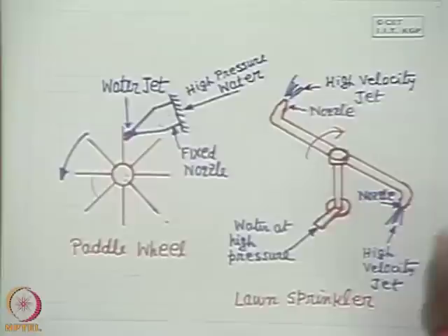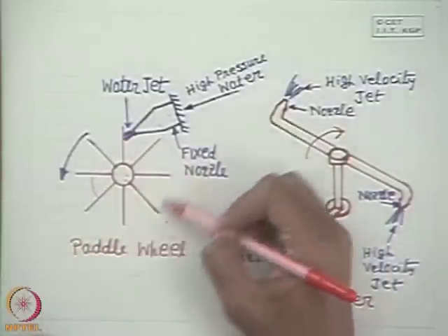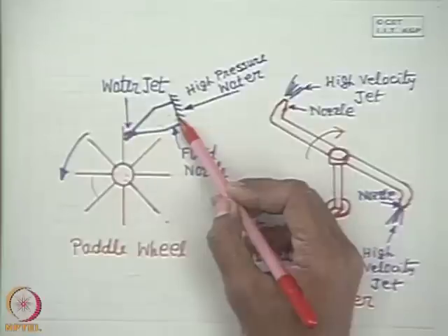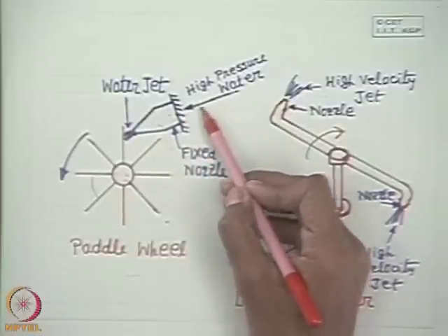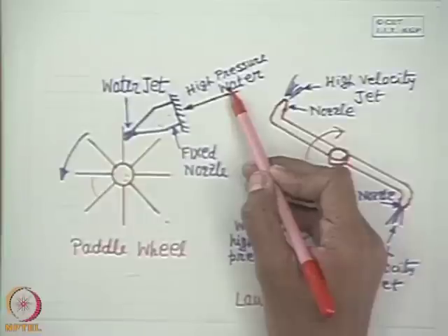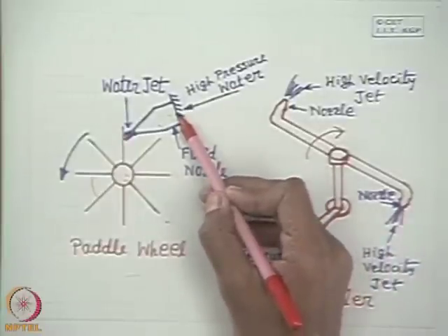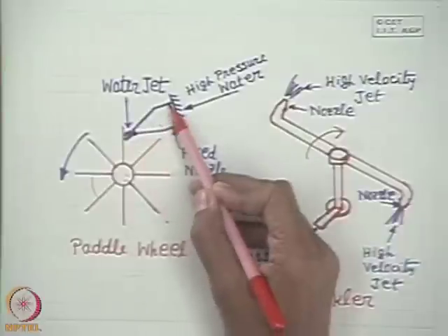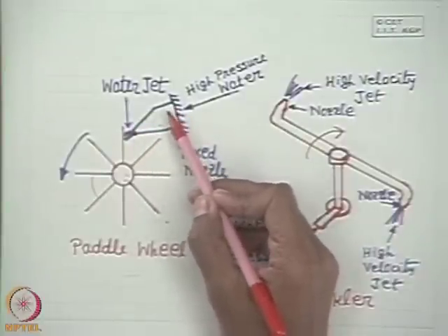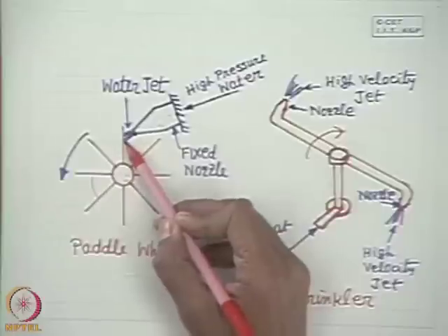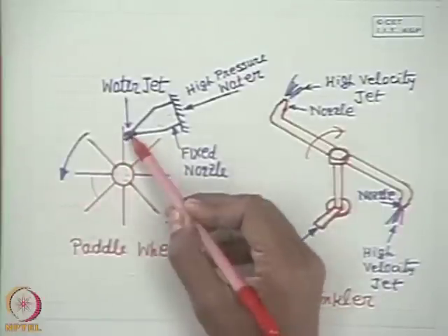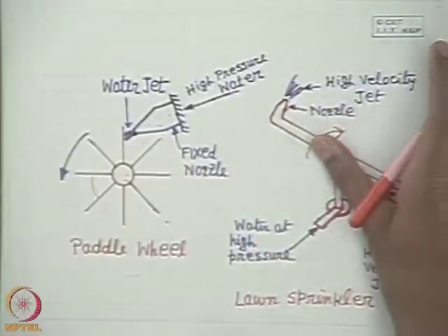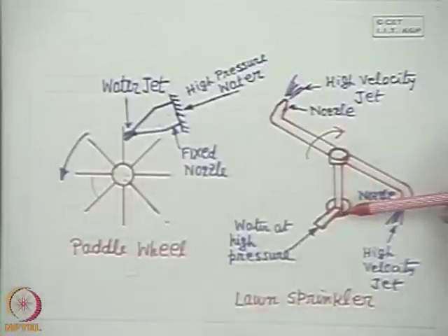And this is known as the impulse action by which the water jet is capable of rotating the paddle wheel. This is an example of an impulse machine. Here you notice one thing: the input is the pressure energy of the water, but this pressure is totally exploited in terms of the kinetic head, or the velocity of the water, in the fixed part of the fluid machine, that means the nozzle. When it strikes the rotor, the rotor is open, so its pressure remains the same and there is no change in the static head.